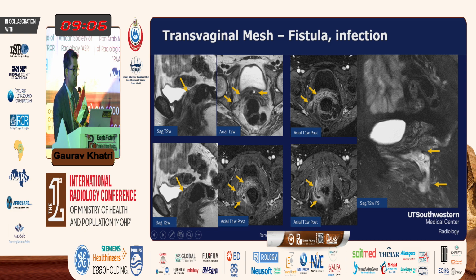So this anterior vaginal mesh caused a tract to form along the arm that was going into the right ischiorectal fossa. There was a collection, and then it fistulized to the skin surface. So this is, again, one of the unfortunately common complications of these materials.